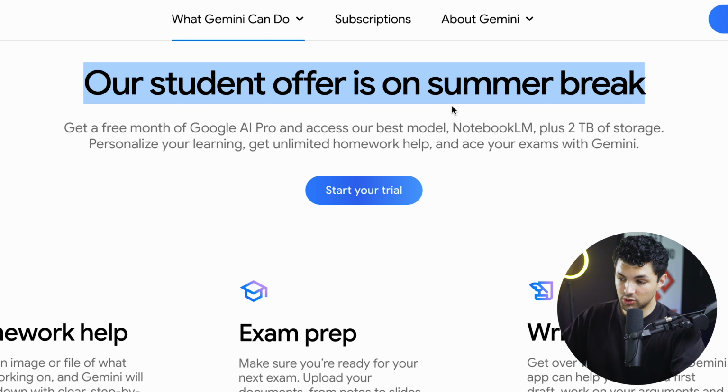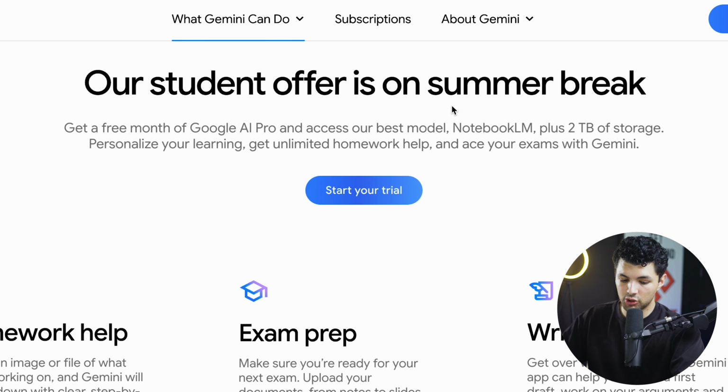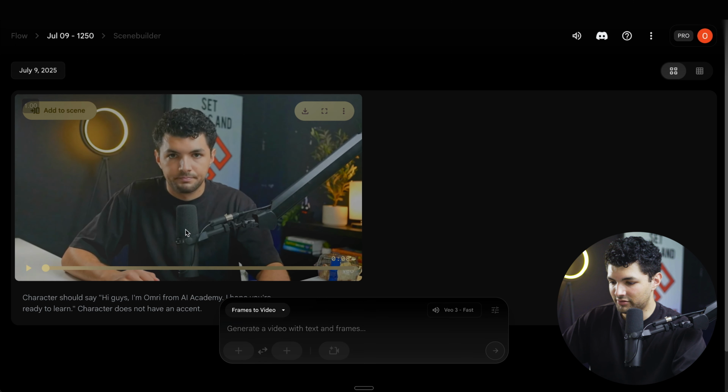And the good thing about their student plan is that in order to get it, you just need to know a student. You don't have to actually be a student, because let's say a friend of mine is a student but doesn't want this plan, they can sign up for it with their student email, but the plan doesn't immediately link to their student email, so they get a confirmation code, and once they get that confirmation code, you just sign up with your own email and then put that confirmation code in, and then you get the plan for free.